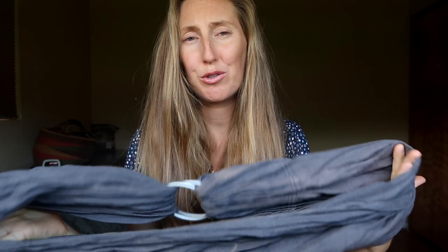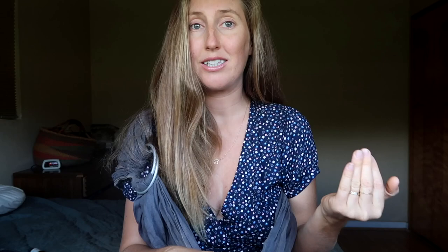Once the baby becomes about a year old, the ring sling is a bit heavy on the shoulders, but it works really well for newborns. You can easily get baby in super fast — when your baby's crying and wants to be held, it's super easy to put on. It goes over your shoulder and you tuck baby in. You can hold your baby in a variety of positions — differently as a newborn versus when they're sitting up around six to nine months. The one downside is limited mobility on one arm, but it's the easiest carrier to put on and keeps baby snug without being too hot.